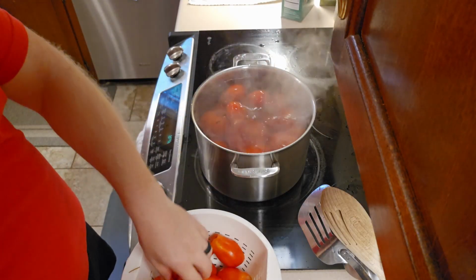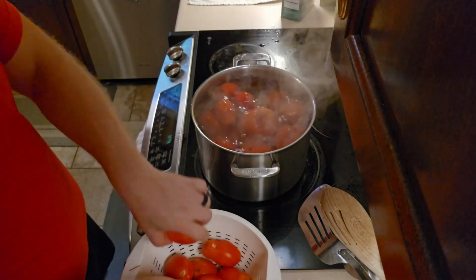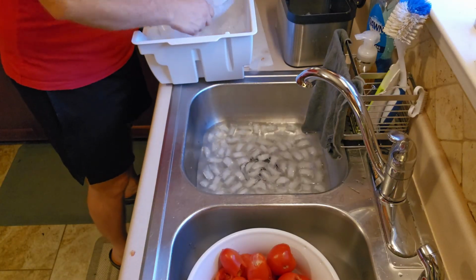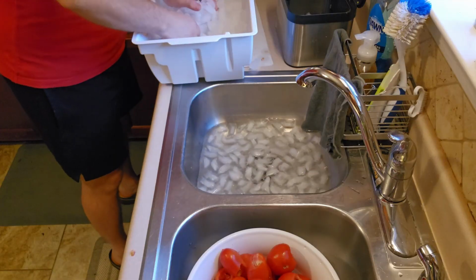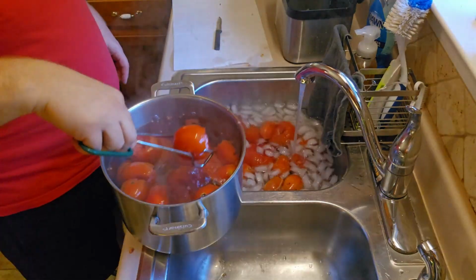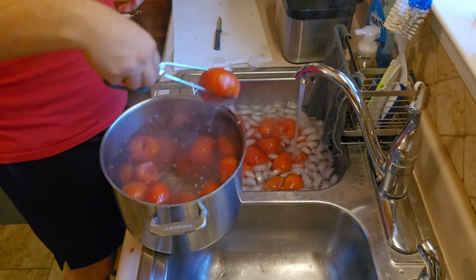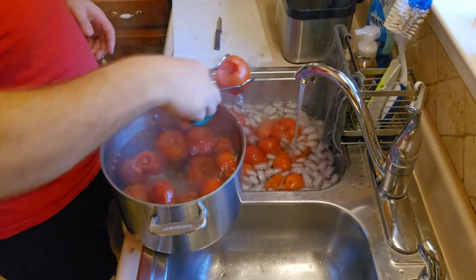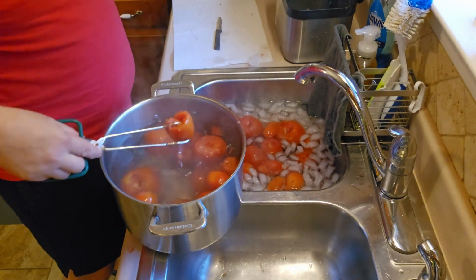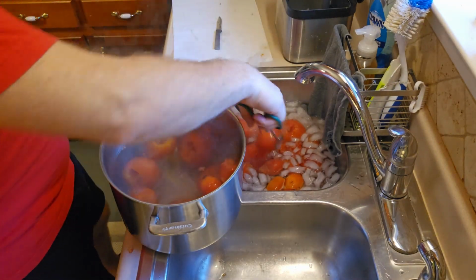While they're cooking, make a large ice bath. I like to stop up my sink and fill it to about 1/3 full with ice water. After you've cooked your tomatoes for 3 minutes, use a pair of tongs to pick them out of the boiling water and drop them into the ice bath and let them cool down for a couple of minutes. Now you can start peeling them.